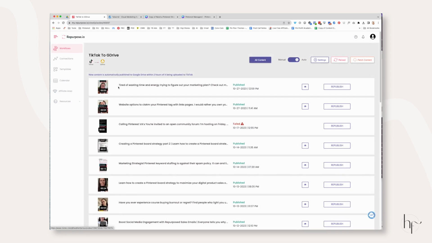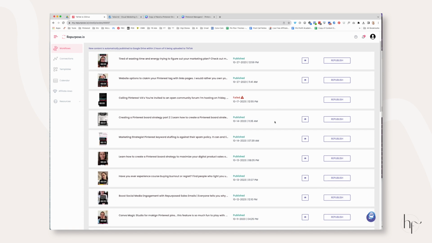Now what I'm gonna do is come in here and see where I can pull content. So Tailwind Copilot, this is actually a really good option for me right here. So I would look to download this one. Now, website options to claim your Pinterest tags with link pages. This is actually a really good one, and I can use some keywords on Pinterest like Instagram link pages, those kinds of keywords.